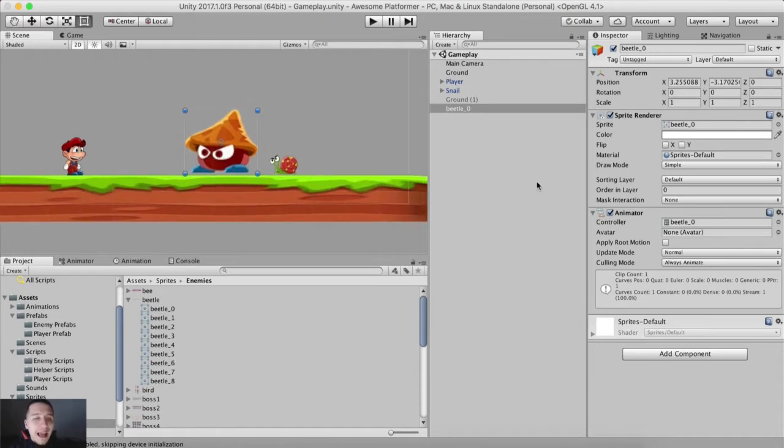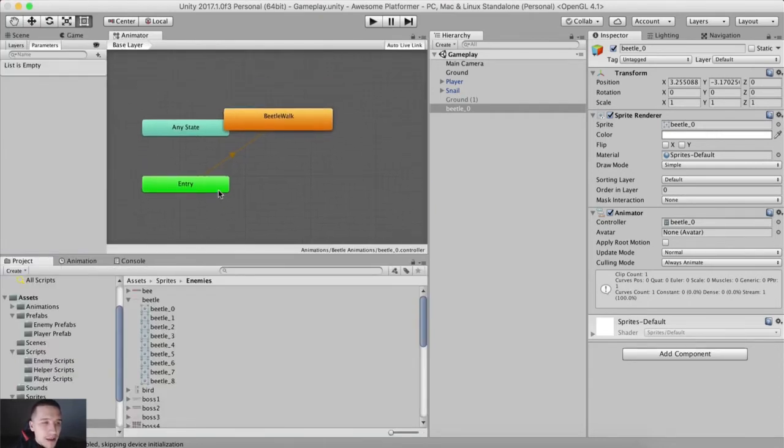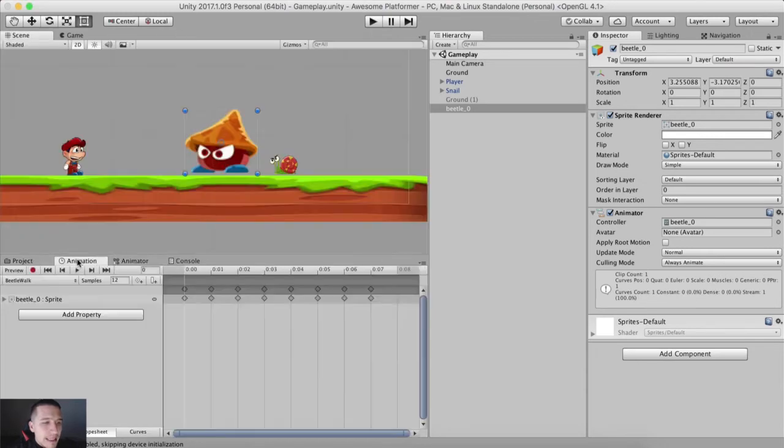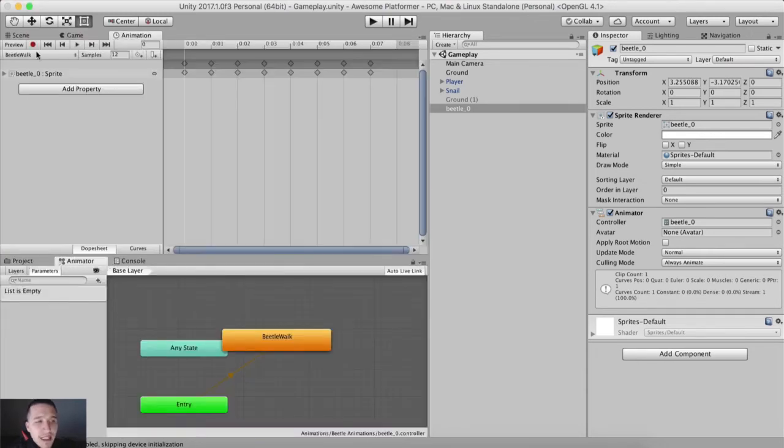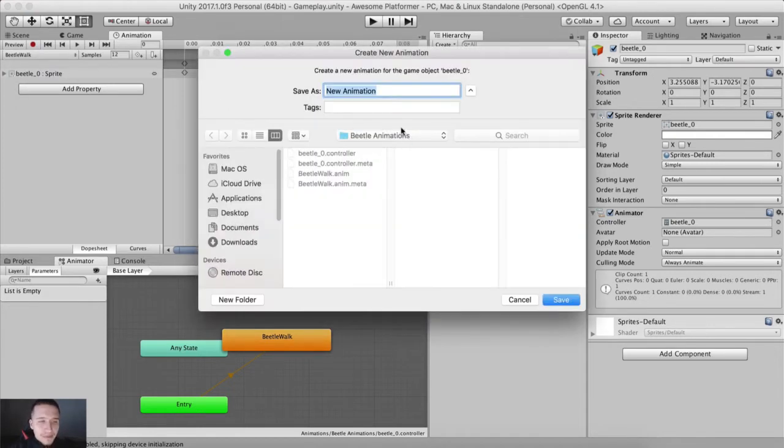Now, before we add components, resize the beetle, do everything else, let us create the stunned animation. So select here, actually not the animator, but the animation panel. So select the beetle in the hierarchy. Click on the drop-down list. We've done this before. So here you have the current animation, which is the beetle walk. Click on the drop-down list, create a new clip, and this is going to be our stunned.